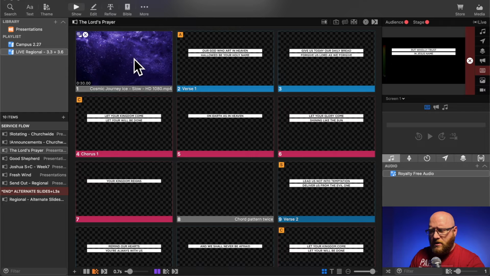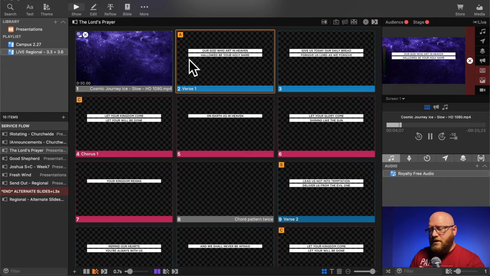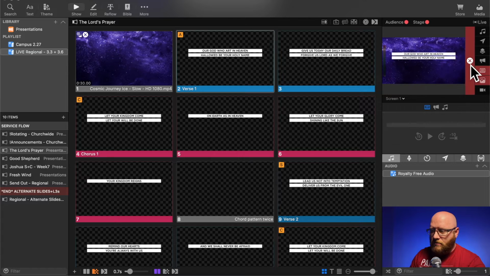All right, so if you were to select this slide, it starts that video background, and just double check to make sure that the text overlays on top of the background and that the background doesn't just go away. If this is set up as a foreground element, when you select the next slide, the background would actually go away. So looks good there.